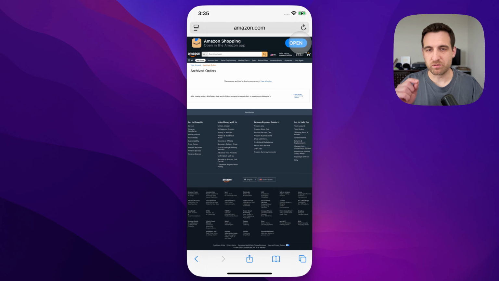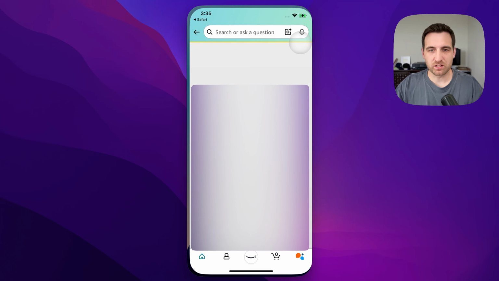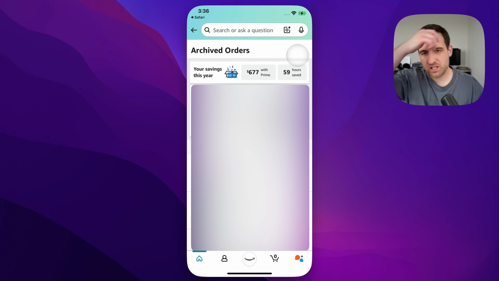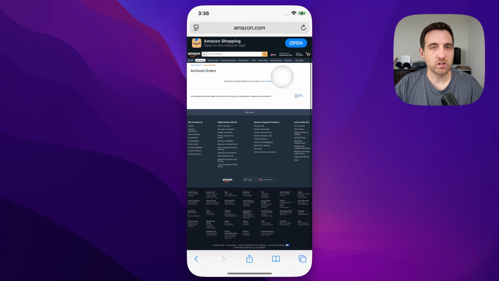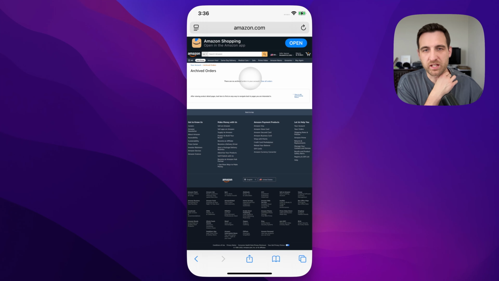You can also view them here in desktop mode, because on the app, let's go take a look. I know I have some of this hidden, but it would just take me to this order, which wouldn't actually allow me to unarchive it. So if there's anything you want to unarchive, you would have to do it in that desktop view over here in Safari or Chrome or whatever browser you're using. And if you view the archived orders there, which I'm on two different accounts, that's why I don't have any on this one, that's where you could actually click the unarchive button if you want to.